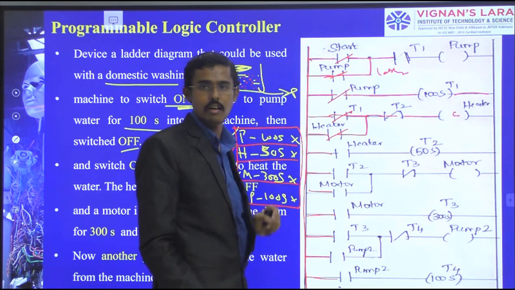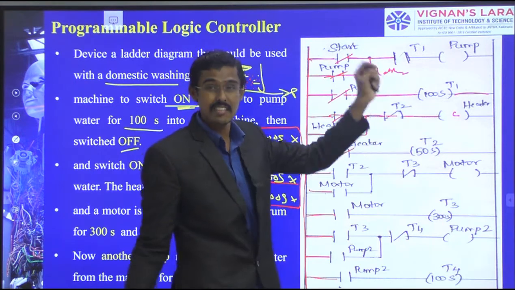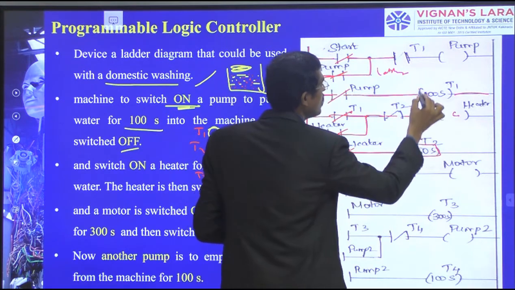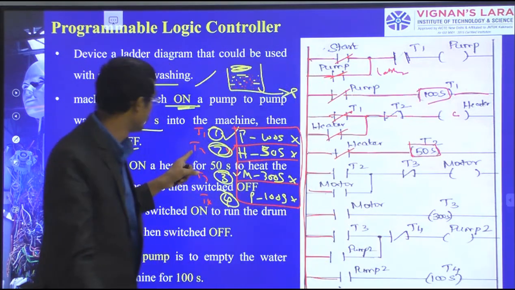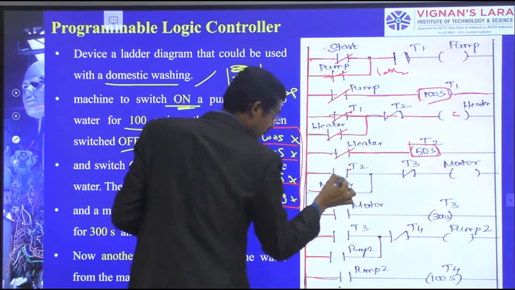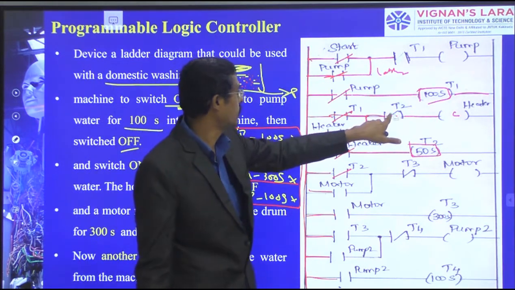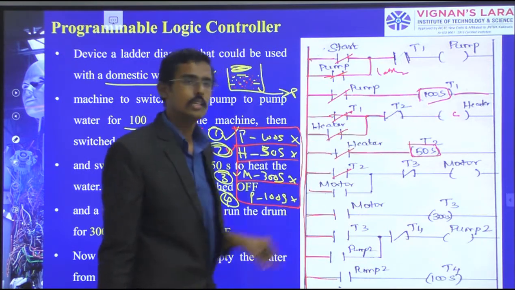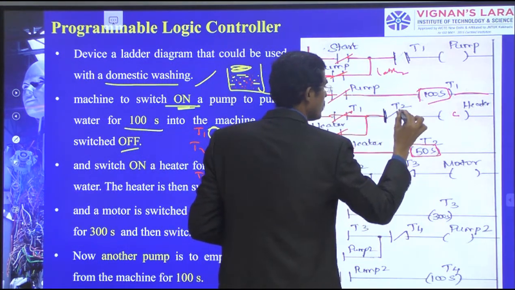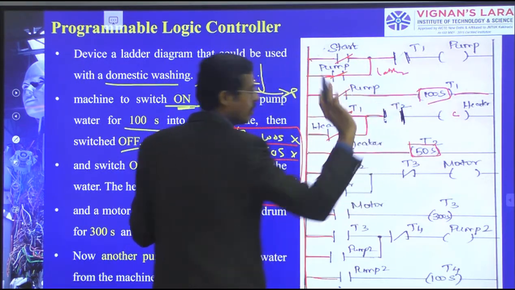Maybe a push-like contacts. Therefore, latching is done. It just keeps on running, and the heater is again connected here. And when the heater receives the circuit, it is connected, and then it keeps on running for 50 seconds. It means T2. After T2, this is going to create contact in the next line. Simultaneously, it is going to break the contact here. It is going to create the contact here. Therefore, heater also is terminated.